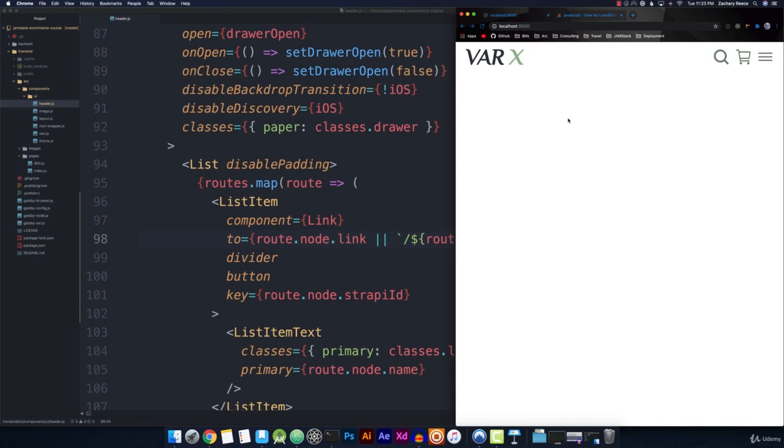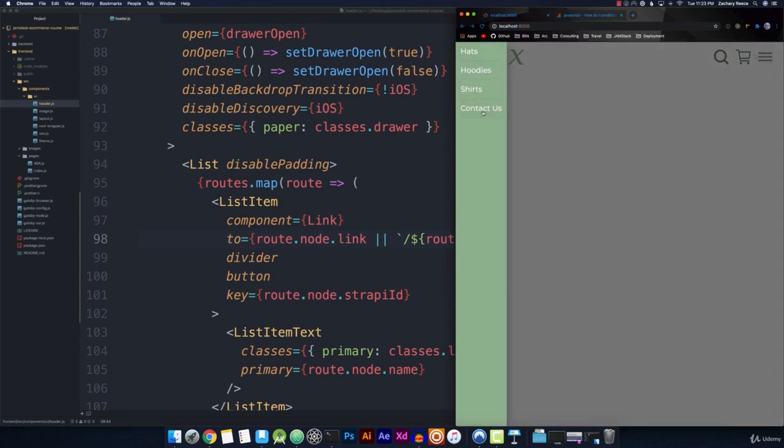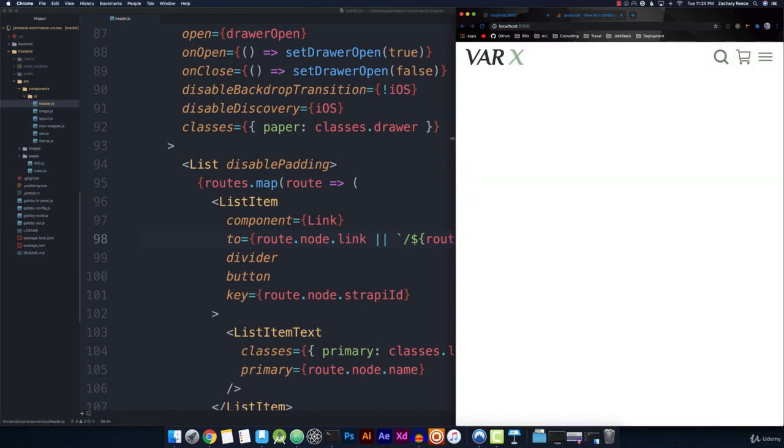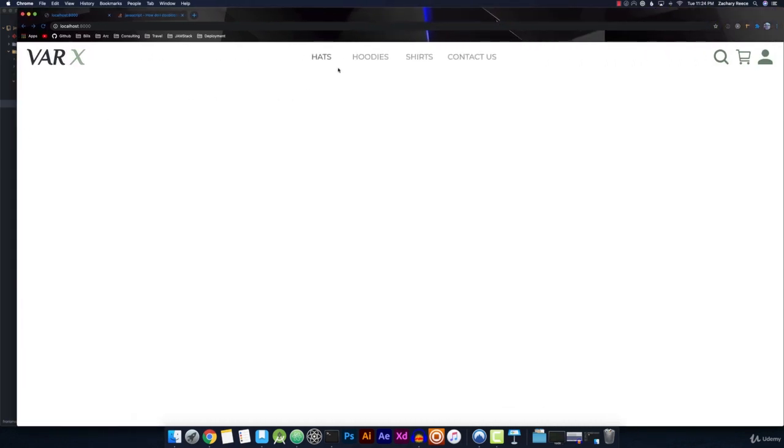Now what we want to do here is make sure that we set some sort of indication here for what tab we're actually currently on. That means that one of these should be darker or highlighted or something like that. And if we have our tabs, you can see that we've got our hats tab highlighted and the other ones are more opaque. But we've just hard-coded this in right now.